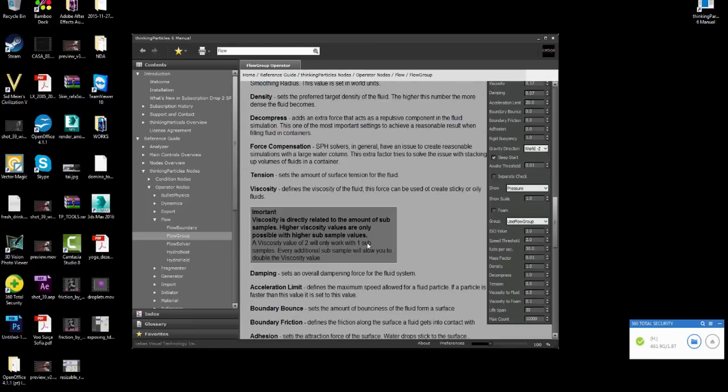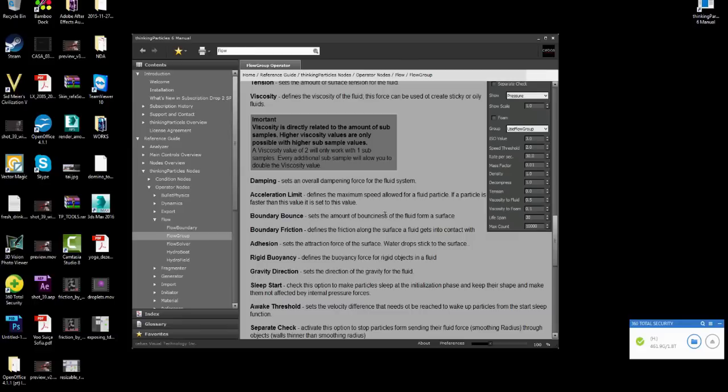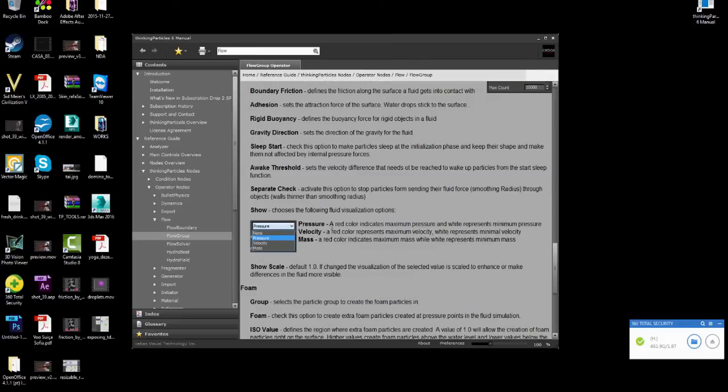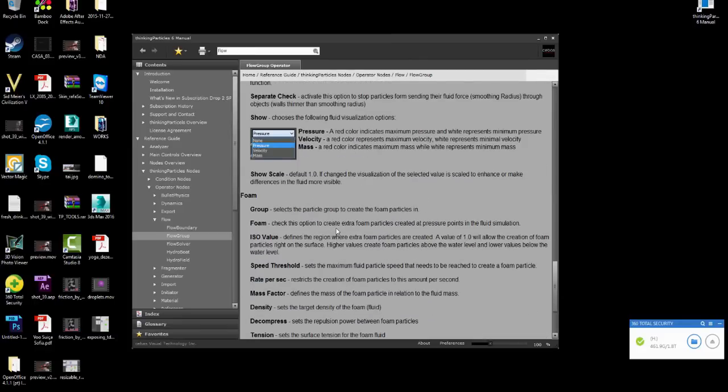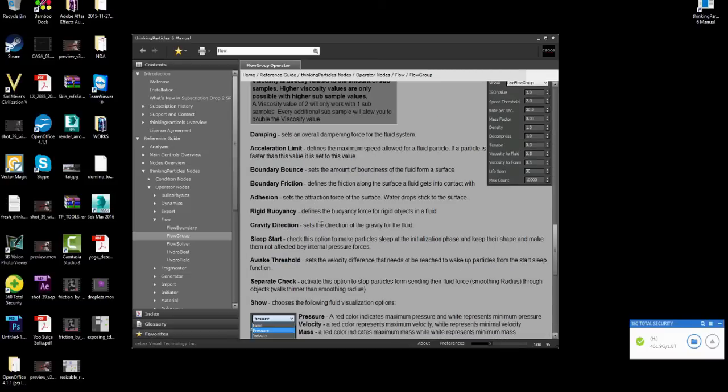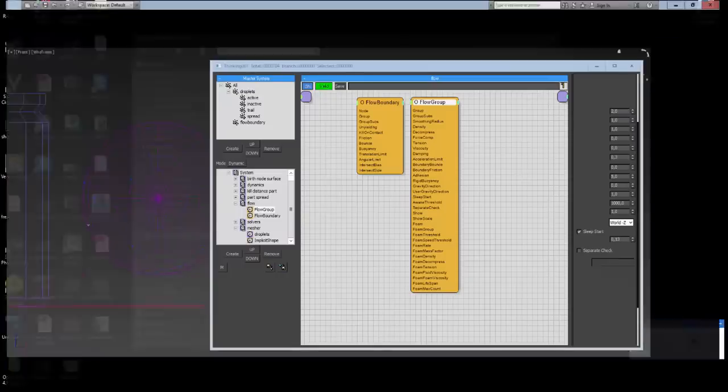Okay, and here I've used this adhesion really high because I want the particles to be always near to the mesh. So the attraction force on the surface, water drop sticks to the surface. Yeah, I was trying to explain you because in RealFlow it's stickiness and here it's adhesion, so my concepts are a little bit confused.